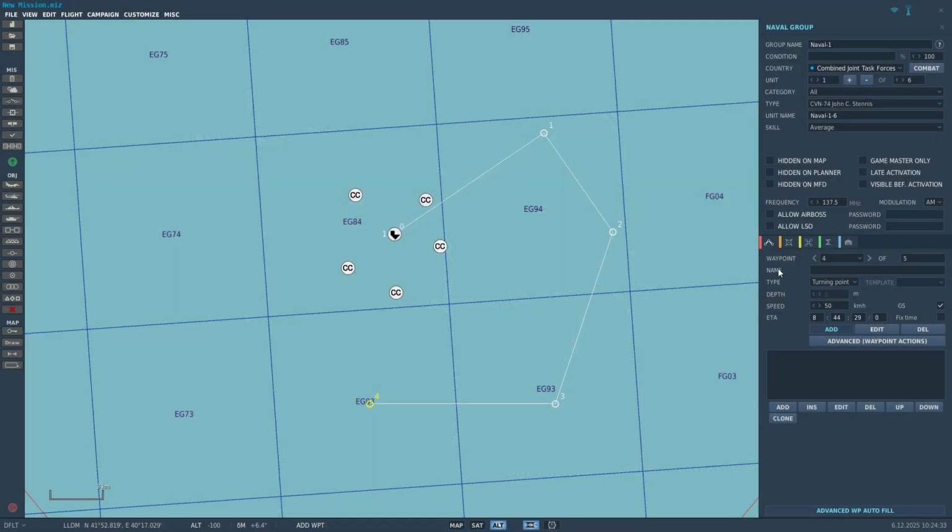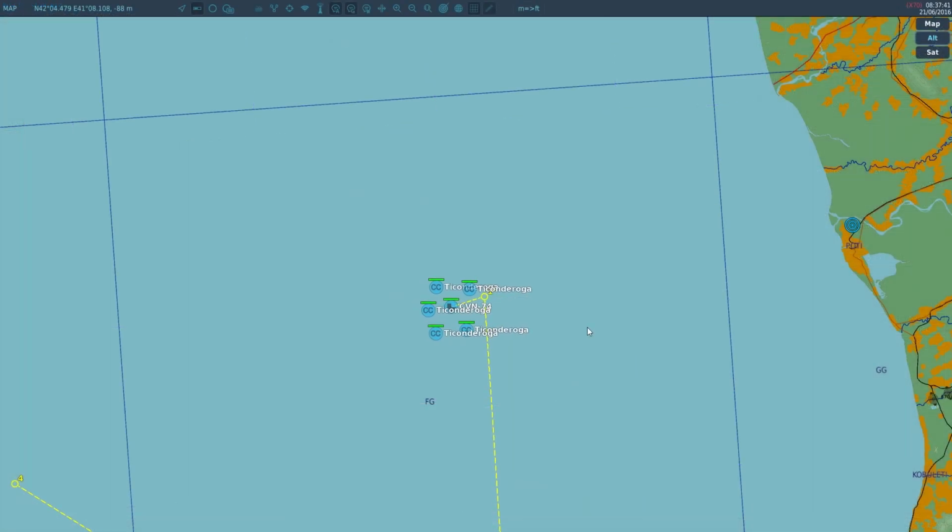To change a waypoint, first click on Edit, then left click and drag any waypoint and release where you want the waypoint to be. This aspect of Mission Editor is very helpful. Unlike ground units, naval units keep their position in a group. If we let the mission run, we'll find that all units in the task force keep their relative positions to each other even through turns, which is, come to think of it, how this should work. And I wish how it would work for ground troops.